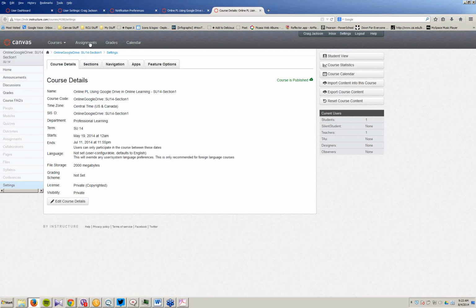Here's the reason we're talking about the difference in the terminology. Say you're having problems. I'm having problems with assignments. Okay, what's wrong with the assignments? Well, it doesn't show me what I want to see. Well, you'll notice you've got assignments in the global navigation. You've got assignments in the course navigation menu. Which one of these assignments are you having problems seeing things in? You need to be sure you know the difference in these two.